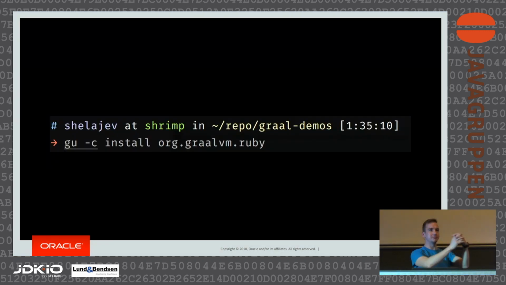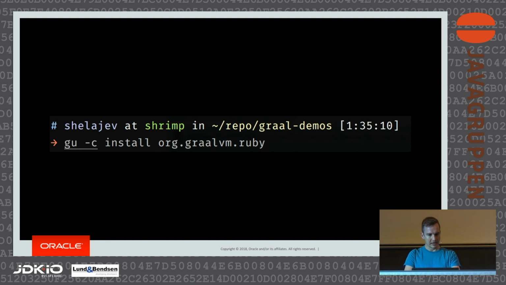The base image, the distribution that you get from GitHub or from Oracle Technology Network, comes with JavaScript, the JVM languages, and the LLVM interpreter built in. They're pre-packaged in. If you want to install Ruby, Python, or R support, you need to use a command line utility, and you just say, oh, please install Ruby, and it goes and downloads a jar file from GitHub, and it installs that jar file into the correct places, and you get support for those languages as well.